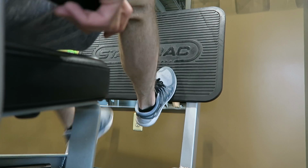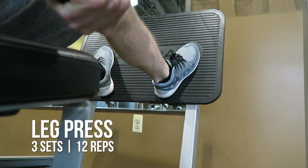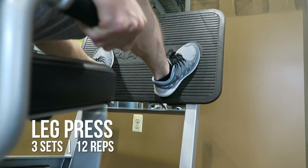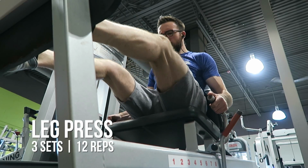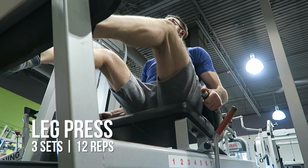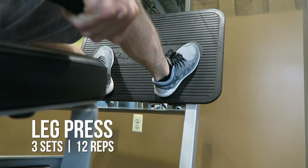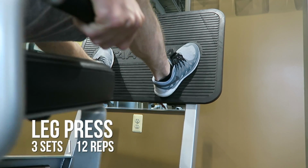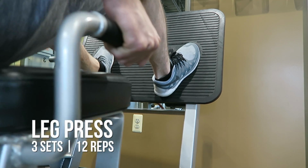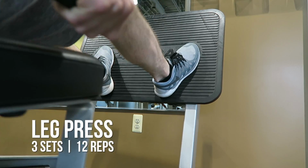Alright, and up next we have the leg press. I also like to do 3 to 4 sets of 12 reps for this movement, and the key is to keep your midsection and your upper body as still and as controlled as possible. You want your legs to be doing the work, and you can't rely on momentum or upper body strength to move that weight. And it's important not to lock your knees. You want to keep that weight load on your legs the entire time.